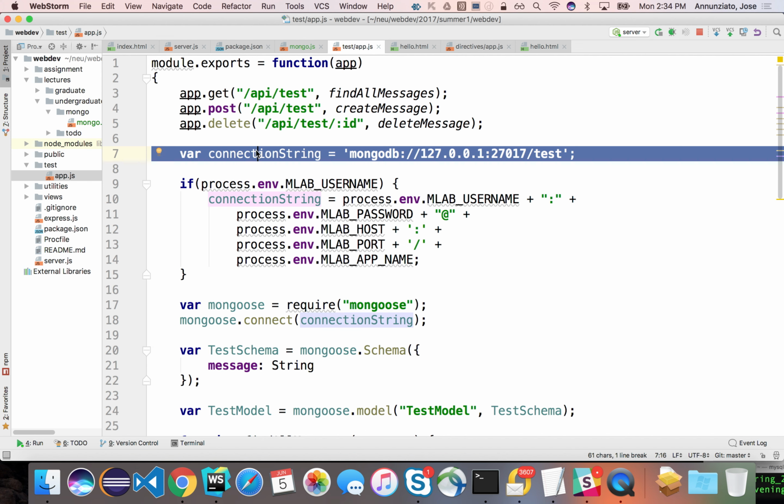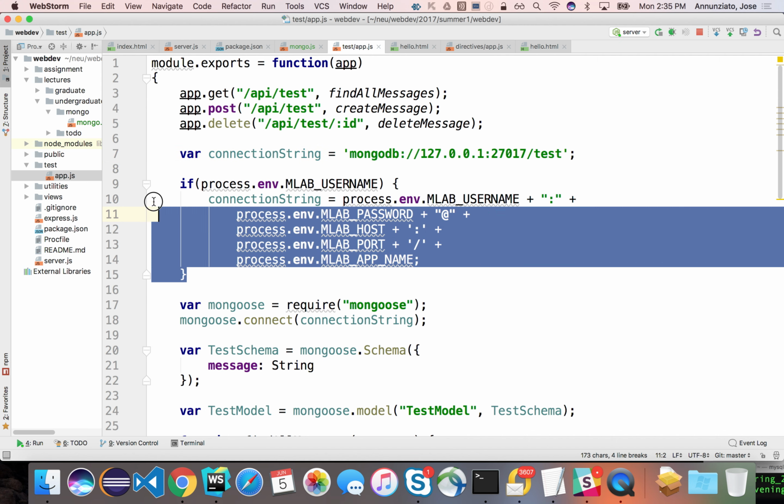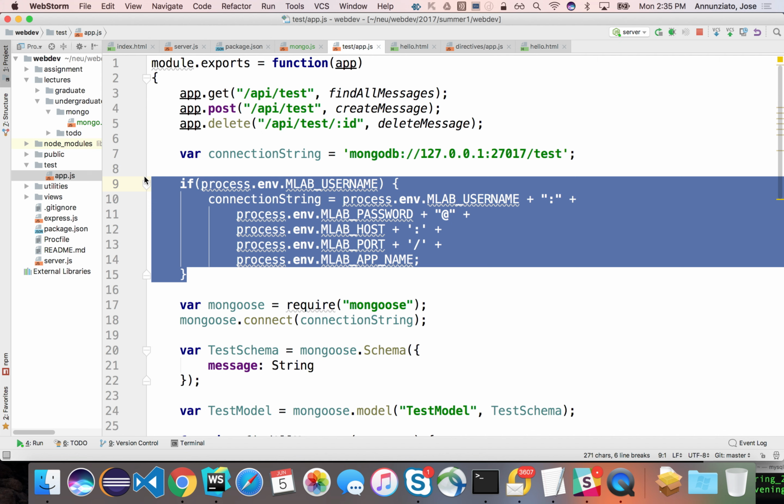We compute the connection string, right? And assume by default that it's going to be running on your local database, right? This is the connection string I gave you when you got started, and then here we have a validation, verification that if I'm running locally, I'm not going to have these environment variables, right?